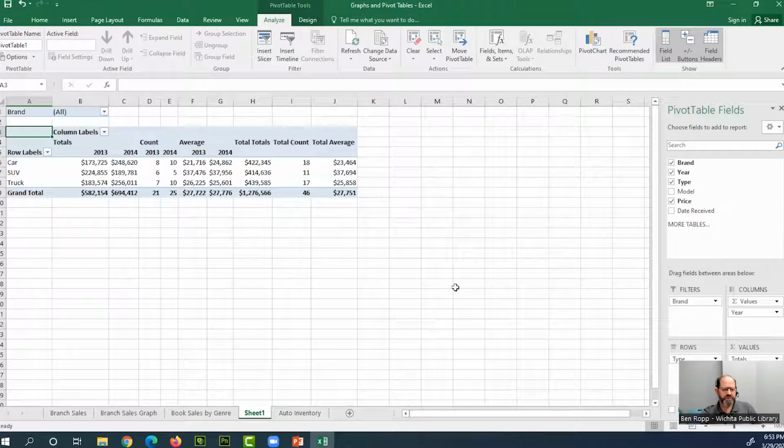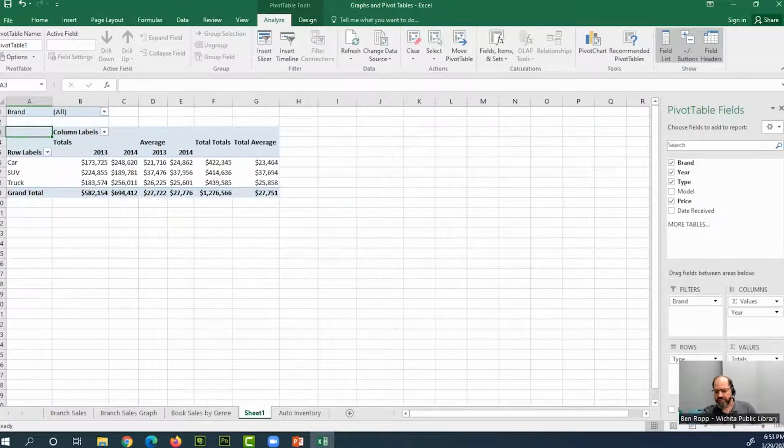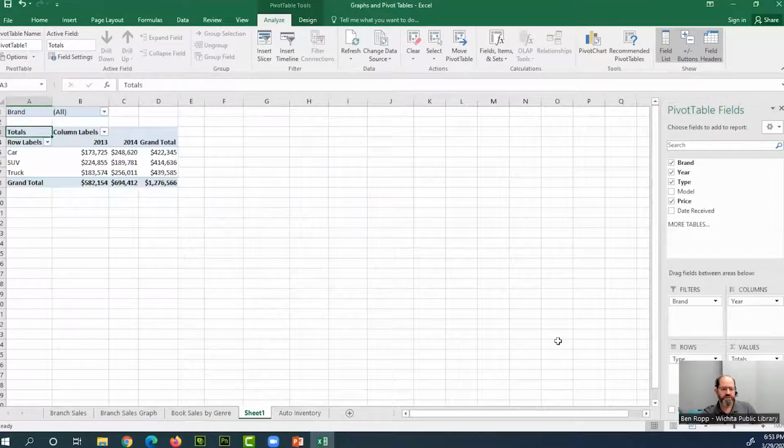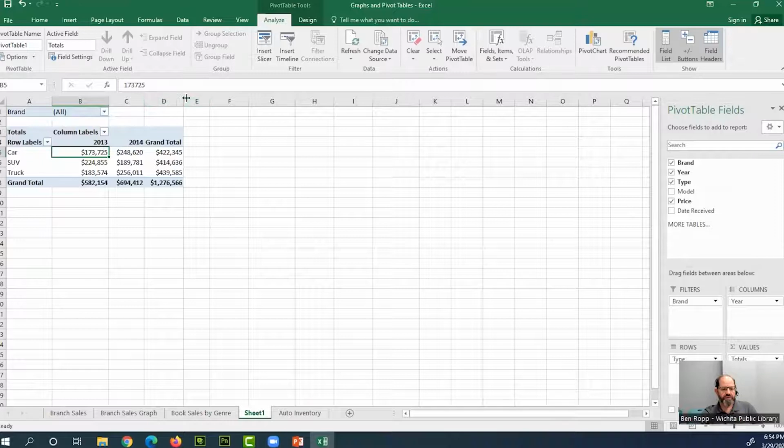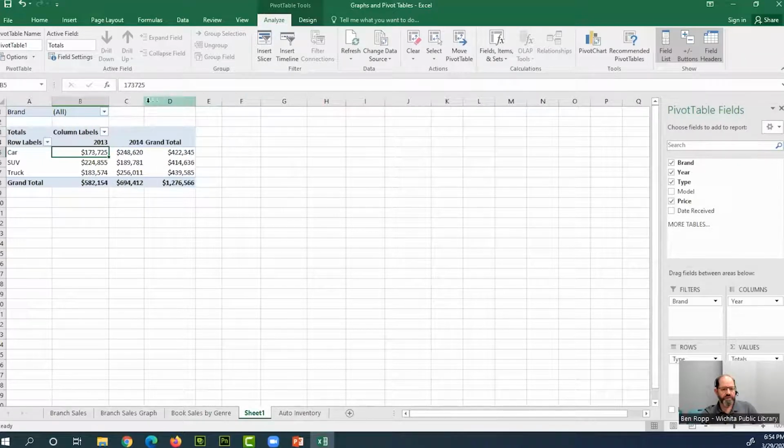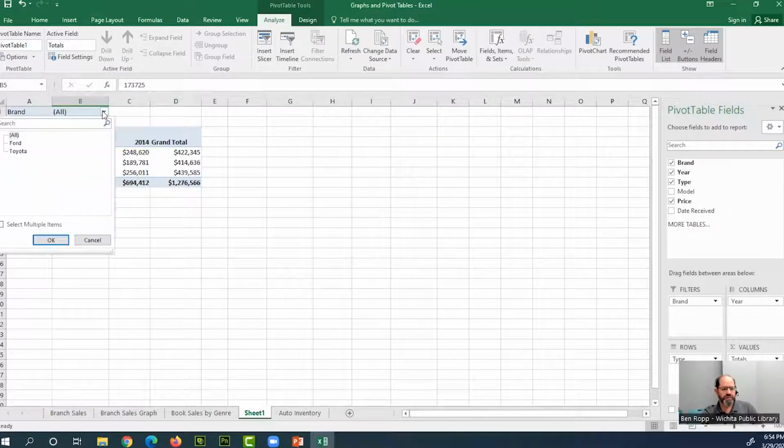Now we have a little bit too much going on here. Let me take out those extra values fields. So now we just have the sum of 2013 car by vehicle type and 2014, and then a grand total, and we can filter by brand.